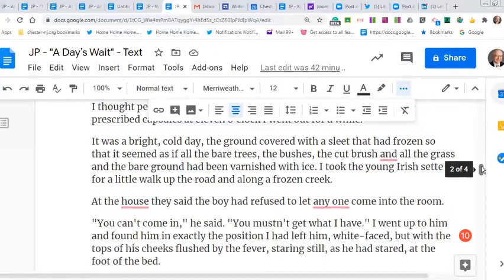So think, what's going on? Why is this young man sitting at the edge of his bed the whole morning, and dad goes out and hunts and comes back later, and he finds the boy still in the same place, and the people in the house are saying that he won't let anyone come into the room. And he keeps saying, you mustn't get what I have.